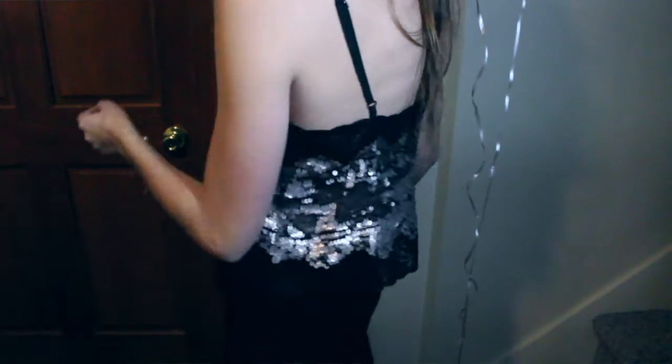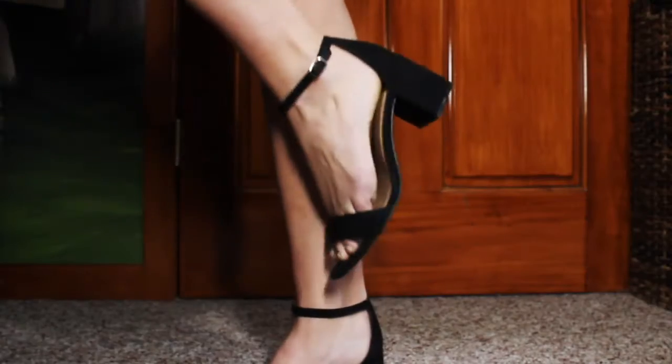Outfit number five — this may be my favorite. I don't know that I would wear it, but I love it because it is so simple. It's a sequin top and then black skinnies. Whether you're going out for a night or just hanging out with friends staying in, this outfit will be really cool. If you live in a warm climate, pair it with some black heels. If you live in a cold climate like I do, black booties.